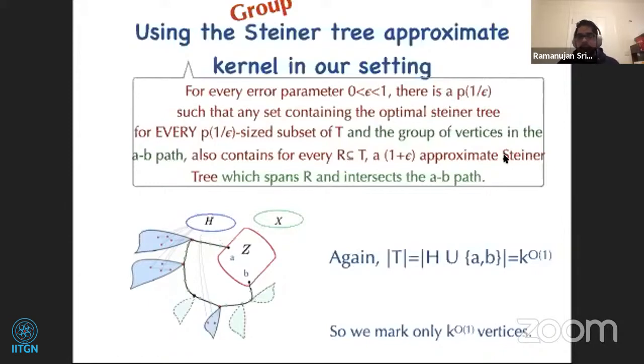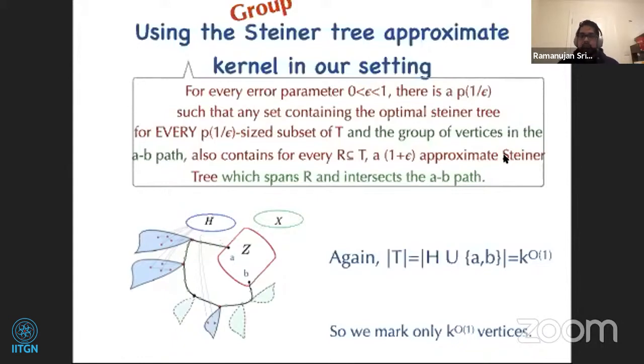So the primary takeaway in the last two slides is this nice approximation result for Steiner tree. In fact, you can think of it as a PSAKS for Steiner tree that's been around since '95. So here is another example where people have thought of this object, not necessarily from a kernelization point of view, but from a different perspective, and they stumbled on this very natural object.